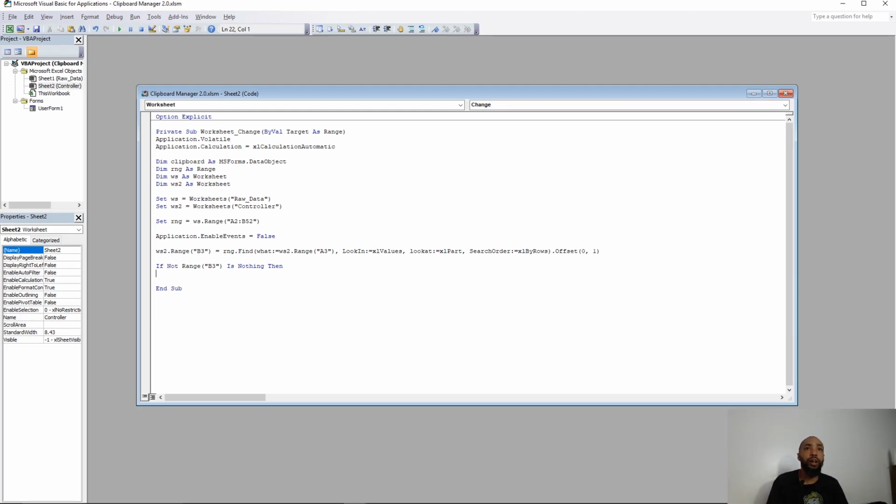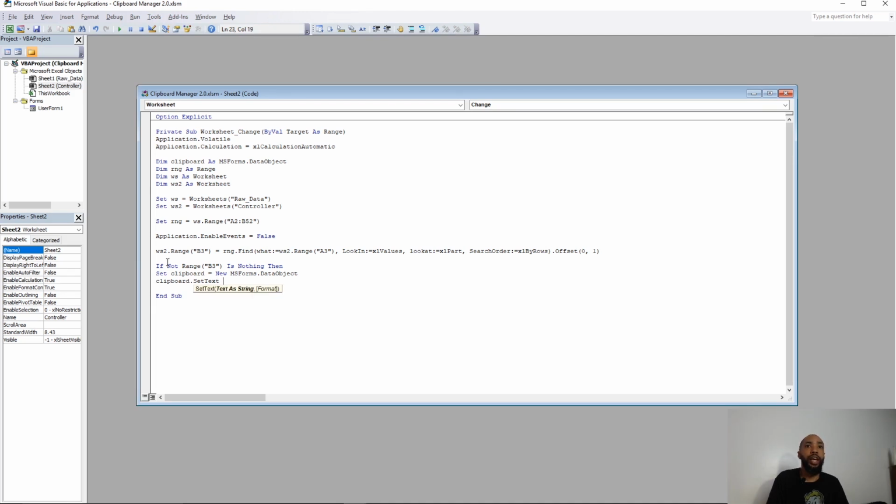We're going to set our clipboard new MS forms data object. Takes us to the next line. Clipboard. We're going to set text.